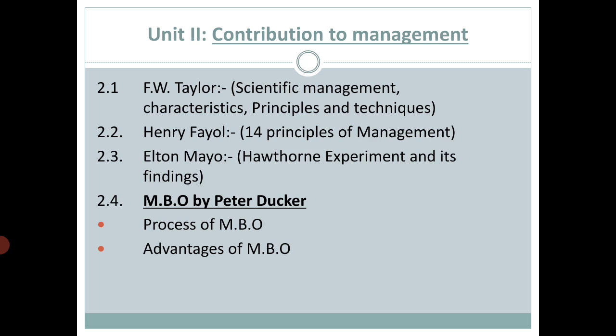So you need to revise what the different principles are which comprise the 14 principles of management. Then you need to recall the different principles of scientific management. Who has given scientific management, where it originated, and in which year it was propounded. Then Elton Mayo, what is his contribution, when it started, where it started, and what is the gist of such a theory. Then MBO, that is management by objectives.